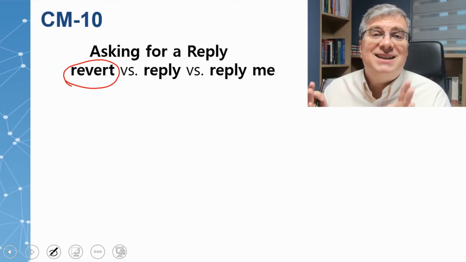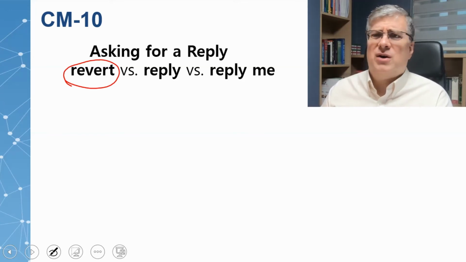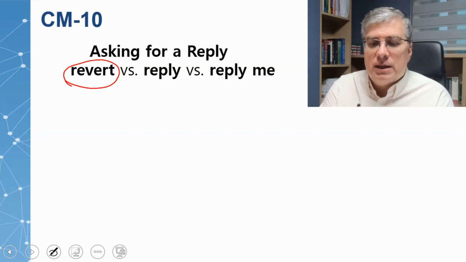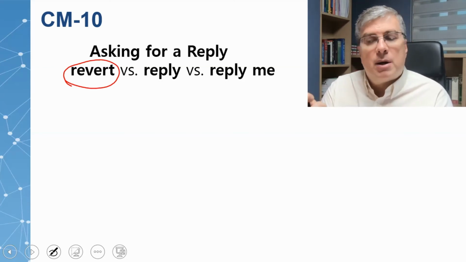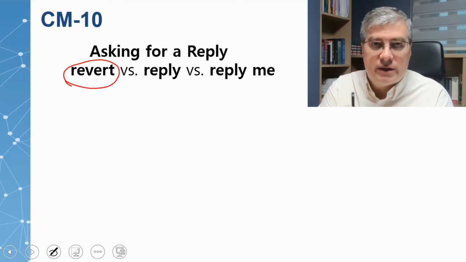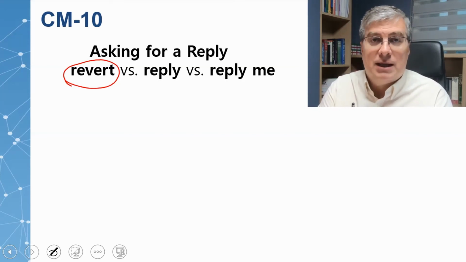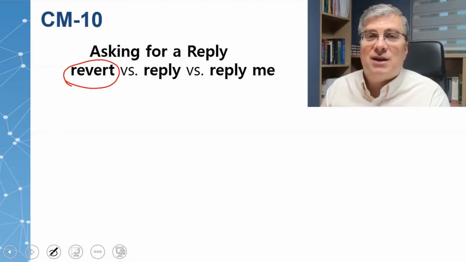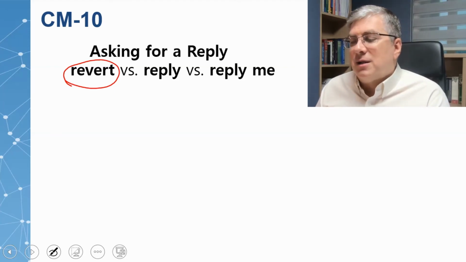But this is non-standard English, right? The native speakers look at that and say, revert, what? Revert means to change back into something that you were previously. For example, a caterpillar changes into a butterfly, but a butterfly does not revert back to a caterpillar. So that would cause some confusion for native English speakers. So be careful with that one.